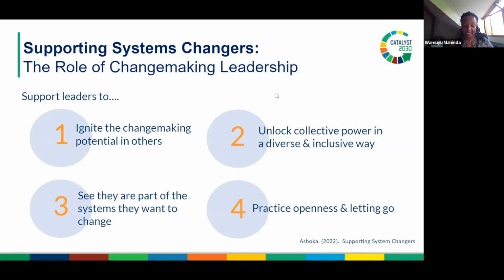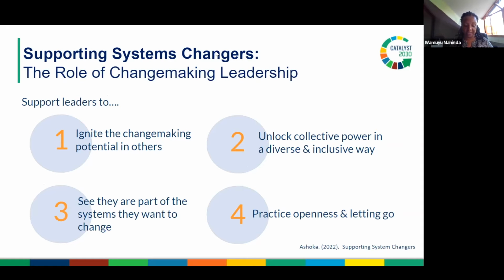Leading social entrepreneurs aim to galvanize others to step into their power and contribute to change for the greater good. Change-making leaders require the ability to shift between being a leader, an enabler, a supporter, and even a follower. So the leader takes up different roles that require different opportunities, capacities, mindsets, and skills. And you develop this in the process of working and learning more about how to do it.